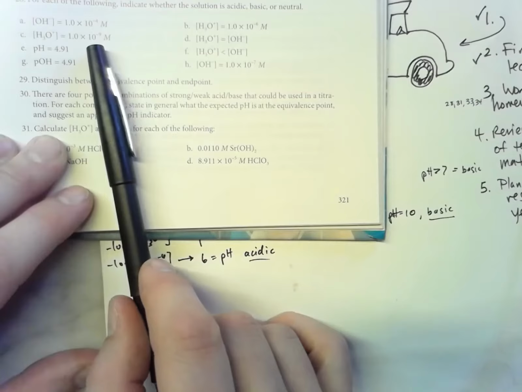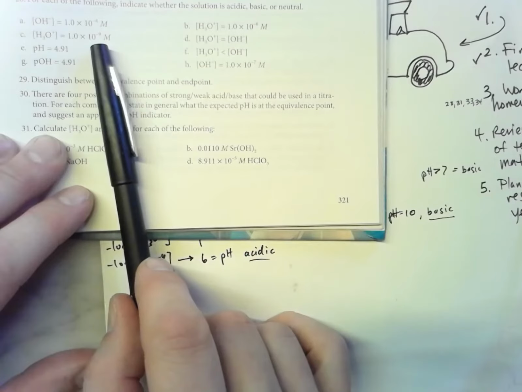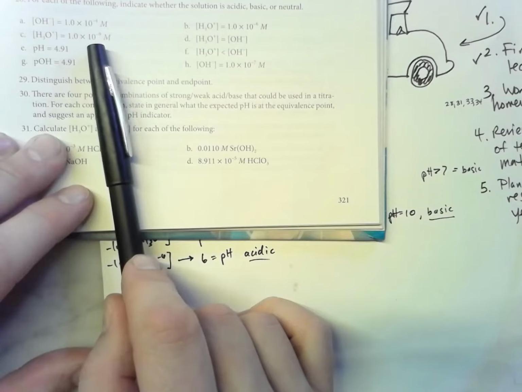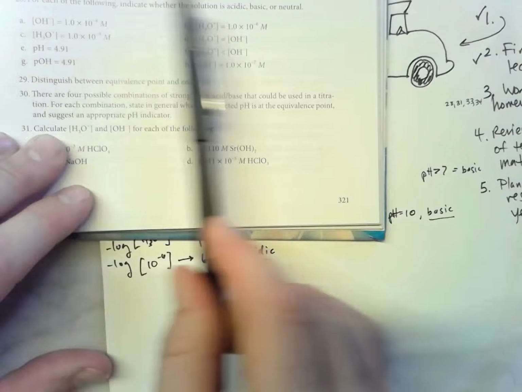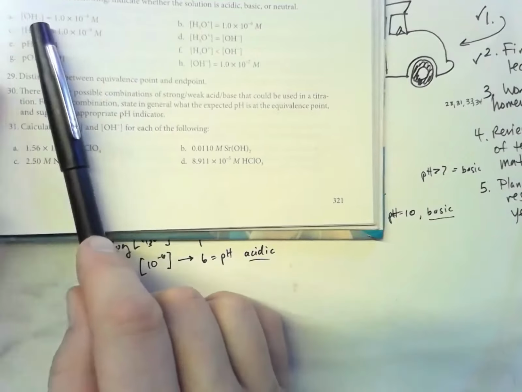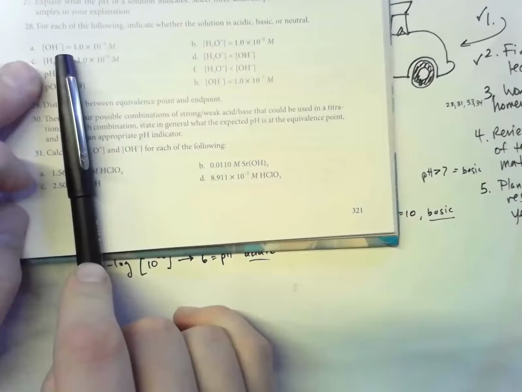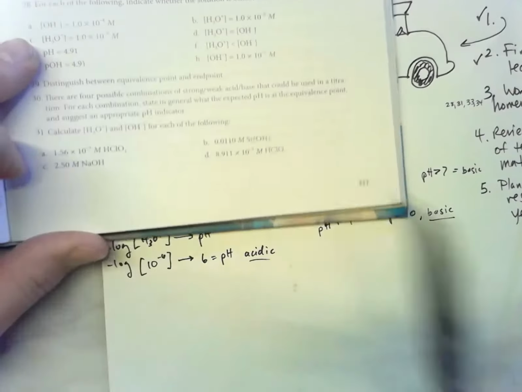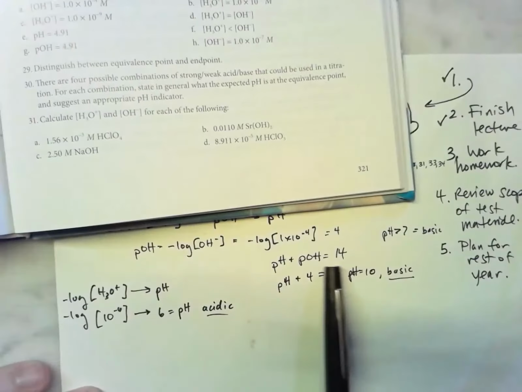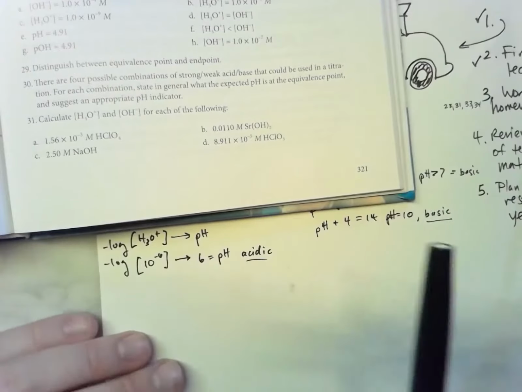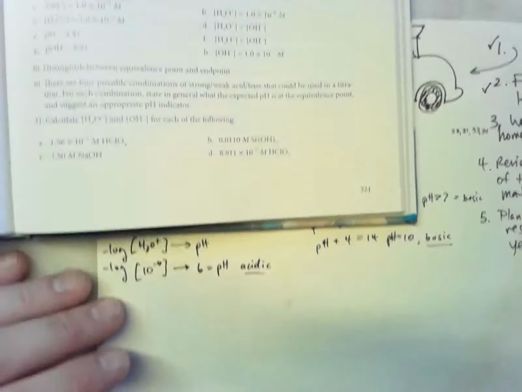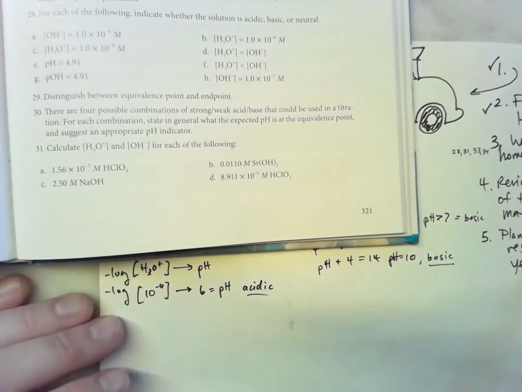C is going to be a pH of 9. You can plug into your calculator the negative log of this number right here. It's going to be 9, so it's going to be basic. These are not complicated. The only tricky thing is that when you're given an OH concentration, that's going to spit out a pOH, and then you have to do this deal equals 14. Don't forget to do it. There's no simpler way to break that down, so just go through it, work problems, and do what you need to do to make sure you can work those on the test.